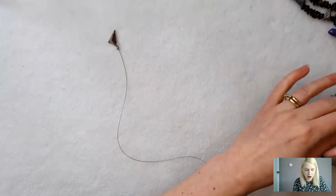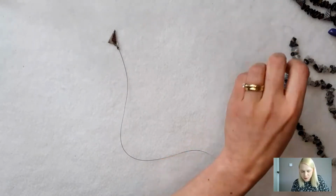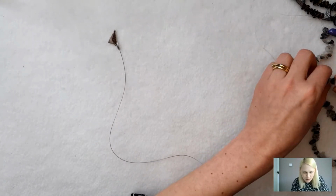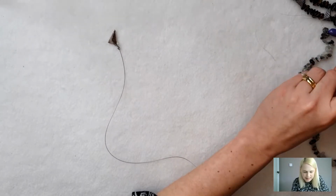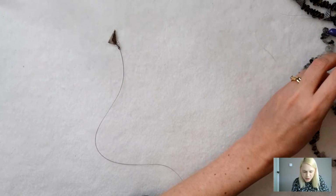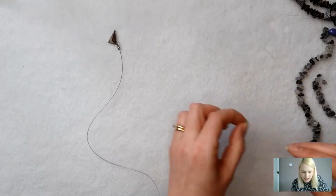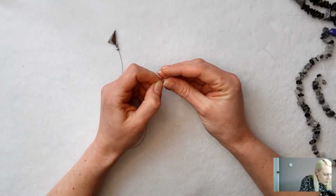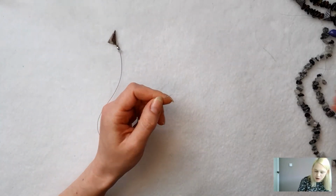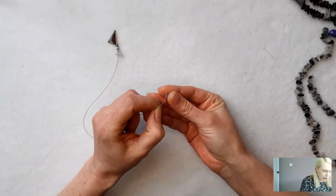And now we've got the fun bit. So now I'm just going to start adding on my chips. I'm going to open up my string. I'm going to try not to get everything everywhere today to keep things in focus, but I can't guarantee, because, you know, I get excited, the chips get everywhere. So I'm just taking some off my string. As I say, they're all slightly different sizes, slightly different shapes. I'm going to start off with quite a small one, find the hole, and start running that tiger tail through my chips.